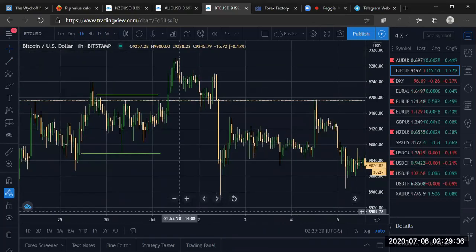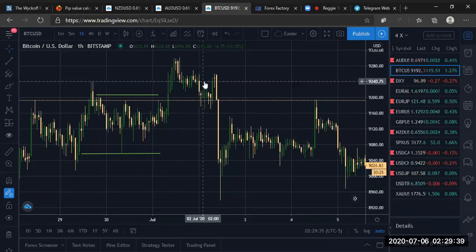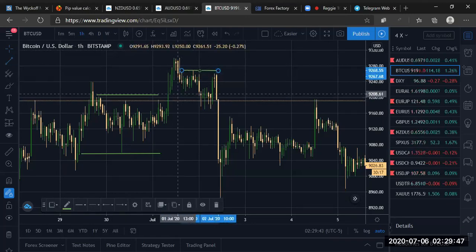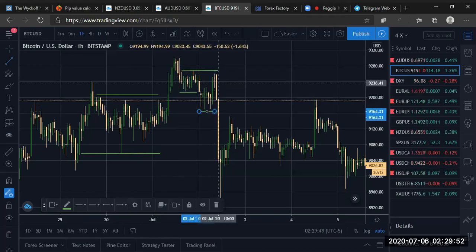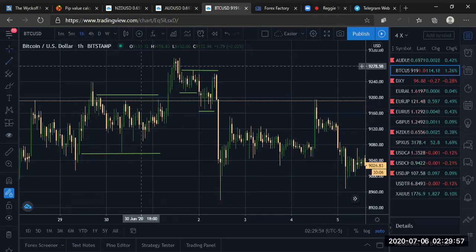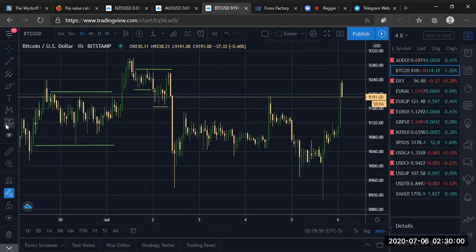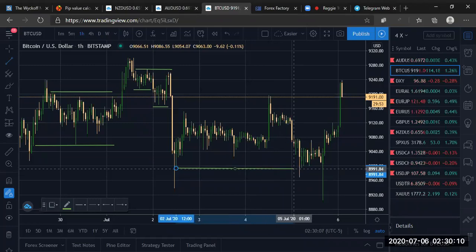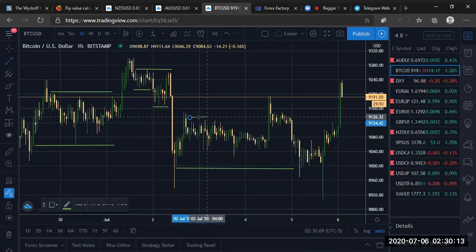I don't really trade Bitcoin too much to understand how it moves, but I do know that it moves in a series of spikes. Let's say right here, this is consolidation, and this is a part of that consolidation where they spiked below, and then they came right here and they spiked all the way down, bringing price down about 300 points. So my prediction, that I'm actually sitting in right now on a demo account: you see this zone right here, nice little area, and then you got this consolidation up top.